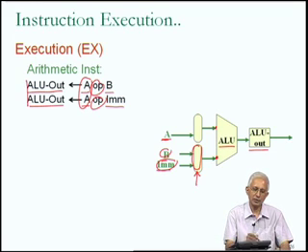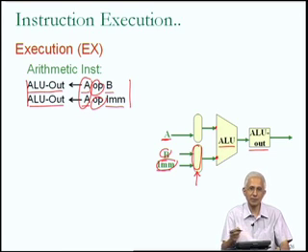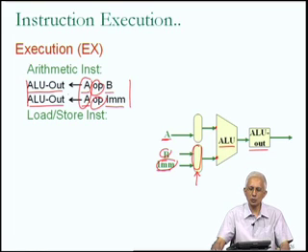And this sort of explains the notation that we had used over here. ALU out is the name of another special purpose register that we are assuming is present inside the hardware and used by the control hardware of the CPU. Okay, so much for the arithmetic instruction. What about the load store instruction?